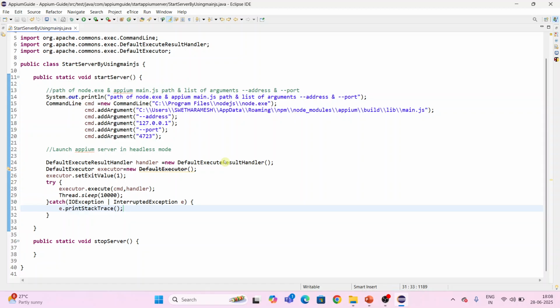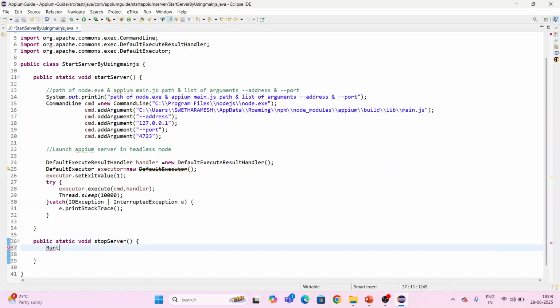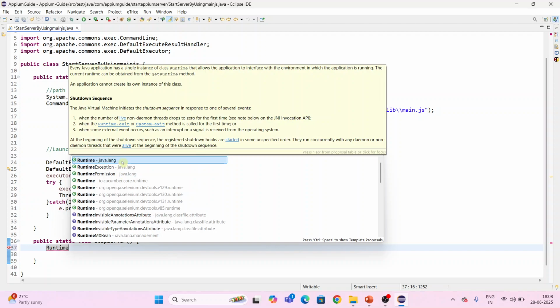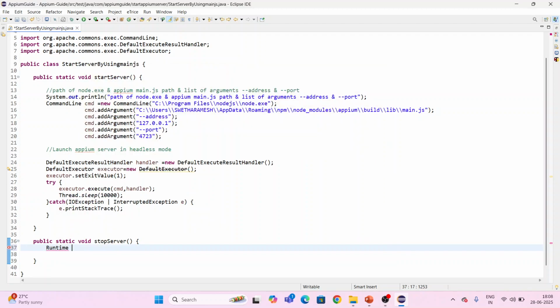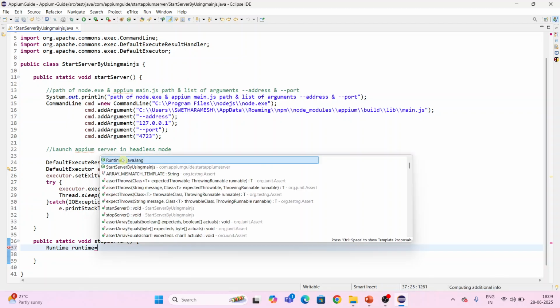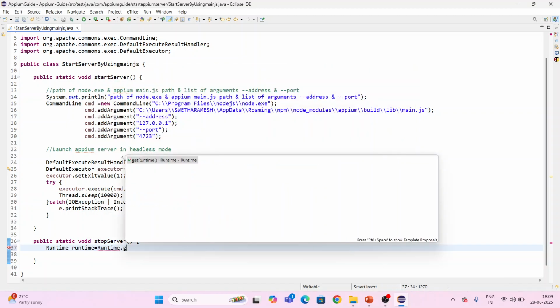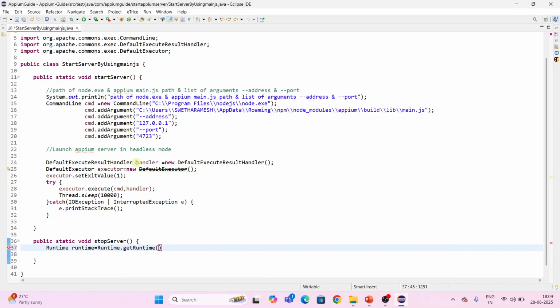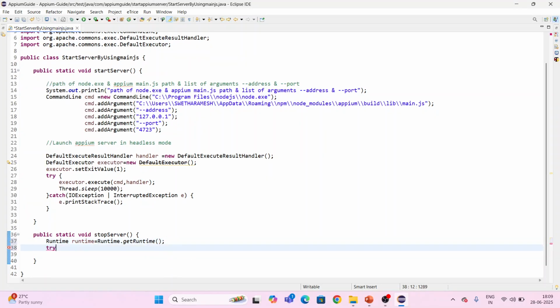Now I need to have the stop server. For the stop server, we have simple code. That is a Runtime class, I am using here. Runtime dot get runtime, and try block.